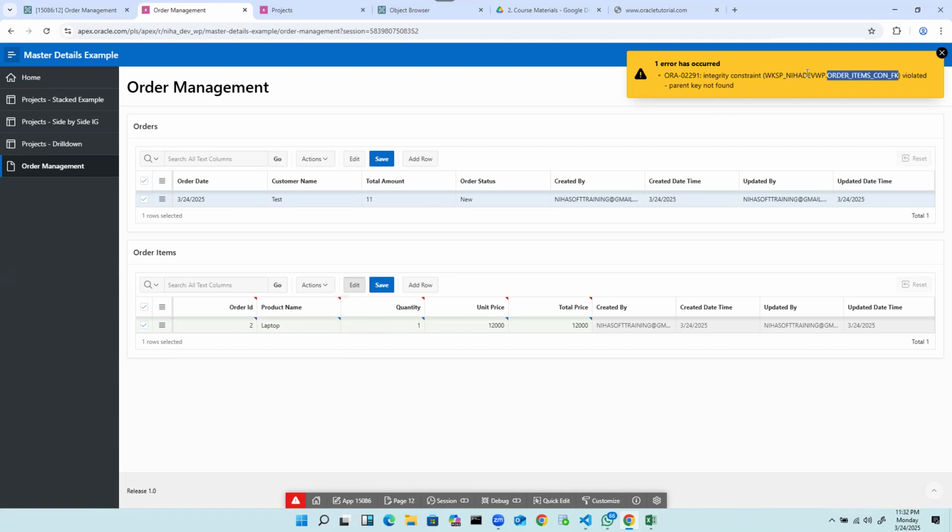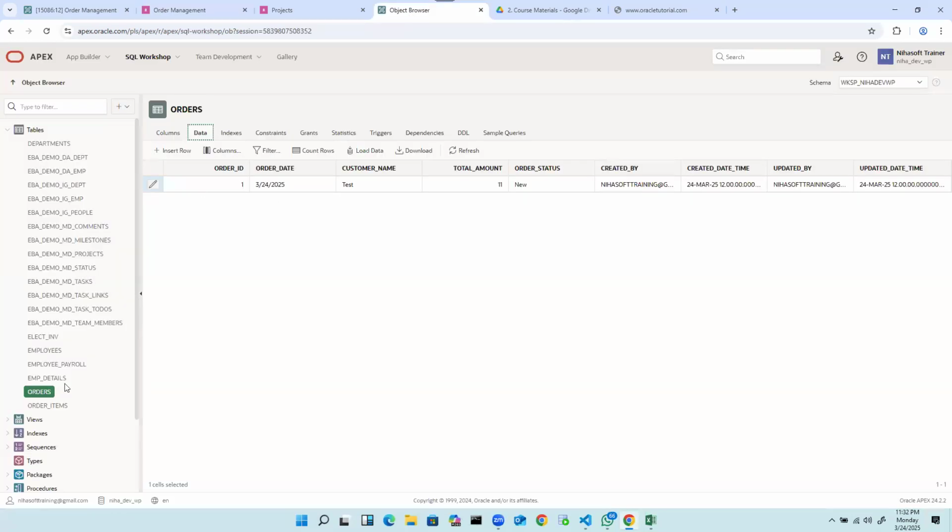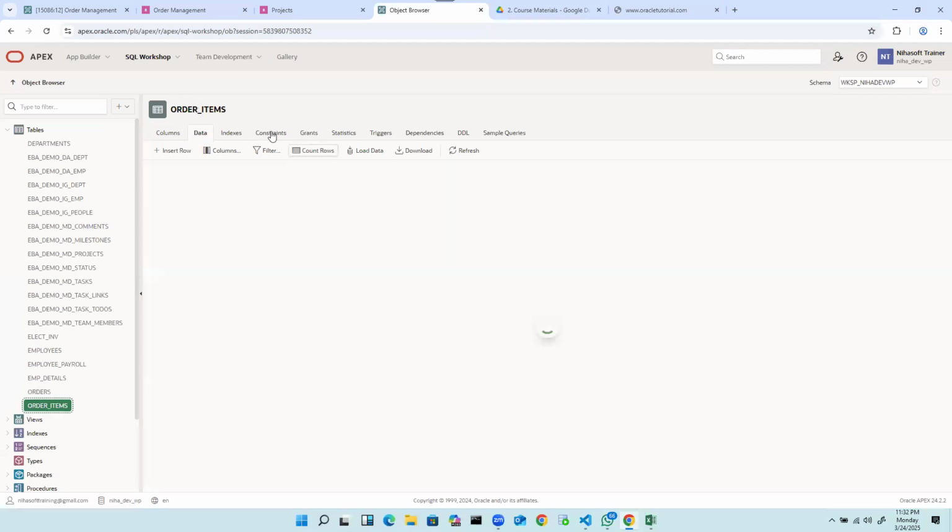Go to that particular table, the order items table. Then check the constraints.